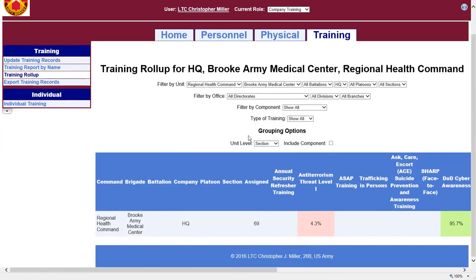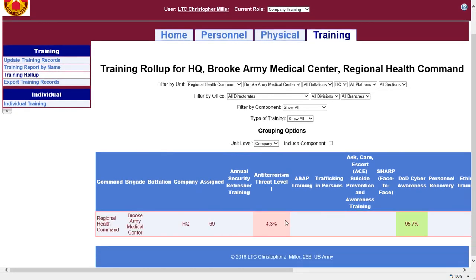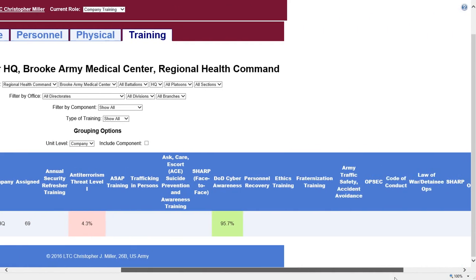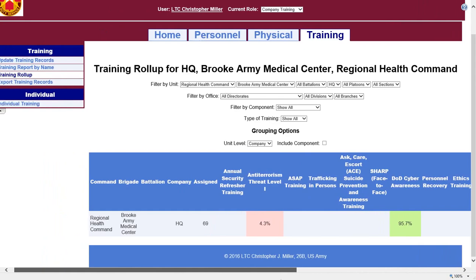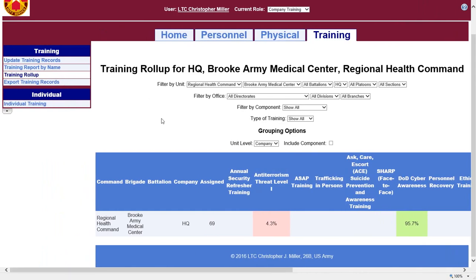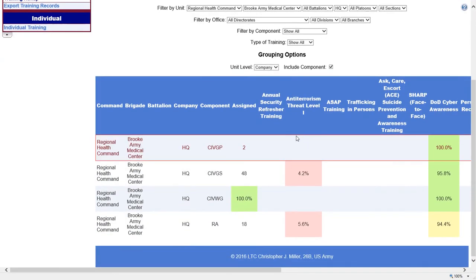And for my training roll-up, since I'm at the company level, I can view section, platoon, or company roll-ups and get my percentages for the company. I'm interested in viewing this by component.